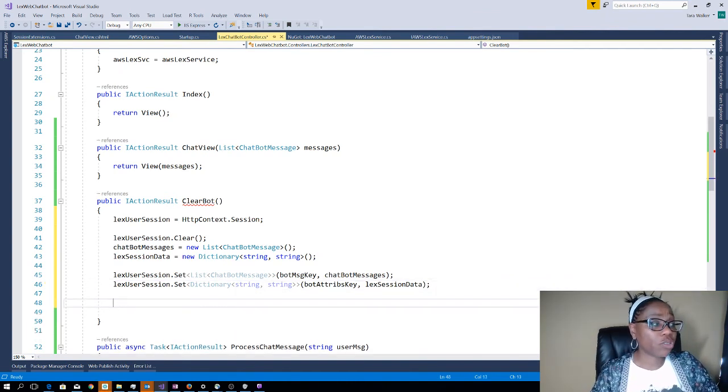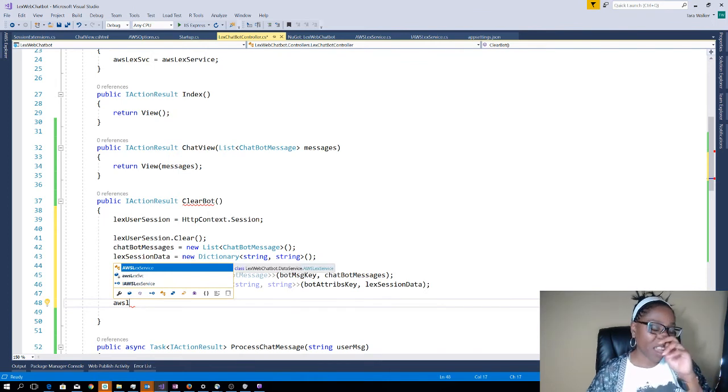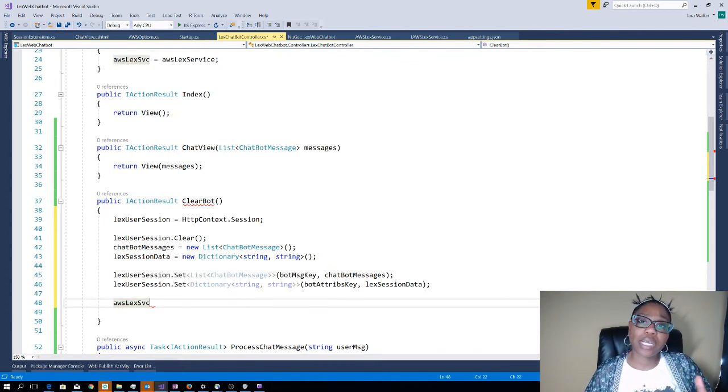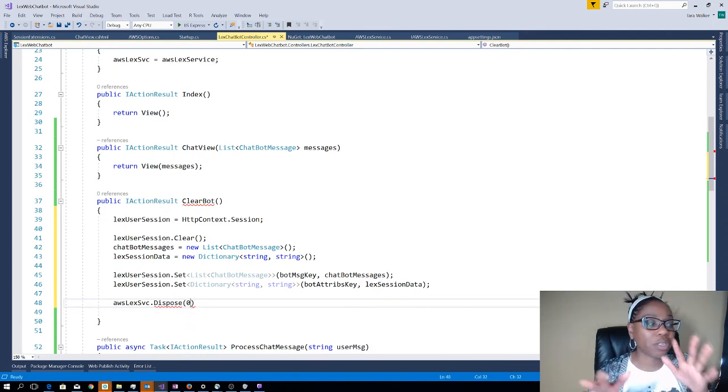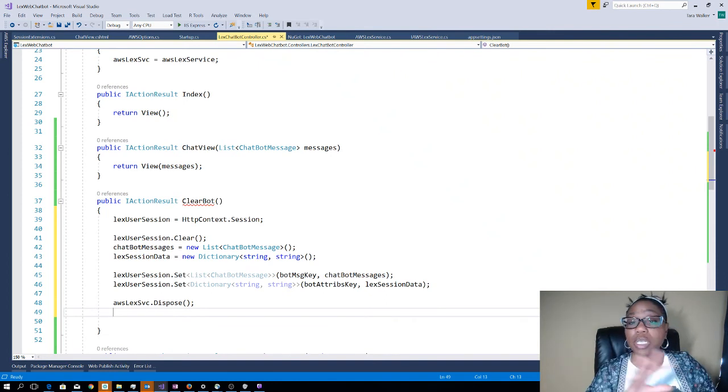Now, again, I told you my favorite thing. Even the way we wrote this Lex service, you notice that I made sure that I inherited from the IDisposable interface because I want to make sure that I dispose of this Lex service object and anything therein. So obviously when we wrote this service, I put that in. I told you it's from the old days when I used to have to do this myself. So I'm probably much more of a stickler about it than most people. But once you've gone through some pain, you learn from your pain. So because I'm clearing the bot and starting over, I'm going to clear all of those service resources because we're starting from scratch. I know you're probably wondering, if she's keeping that session ID, won't it look at what we've already done? No, we're clearing all that out. We're starting from scratch.